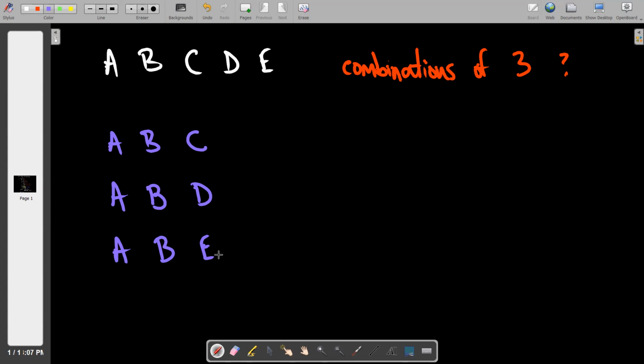Are there any other combinations that involve the card A? Yes. Again, let's not start going out of order. If we're going to get through this, we have got to think linearly, like left to right. Thank you. Who's to say that I can't have A and then C and then D? That combination has not been dealt with yet. What's another combination that starts with A? C.